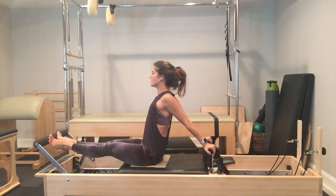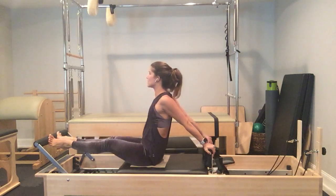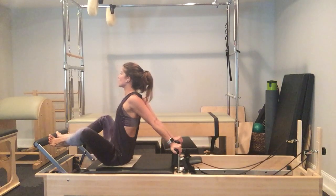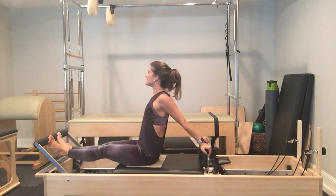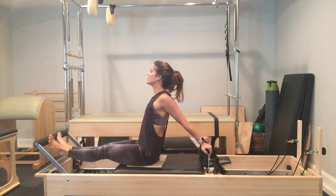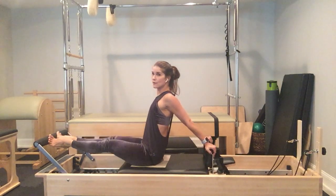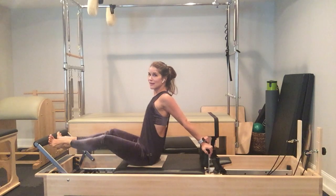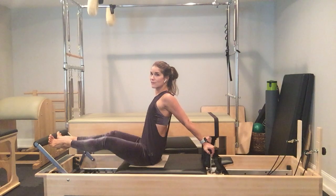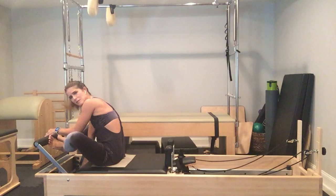And inhale, exhale, inhale, exhale. Here's 1, drop 2, lift 3, and forward to the carriage, or the bumper, and 1, 2, 3, 4. Squeeze everything to control the movement. 7, 10, and in, and 8, and down, and lift, come in. Float your hands back up, hold on to your footbar, go ahead and release the spring.